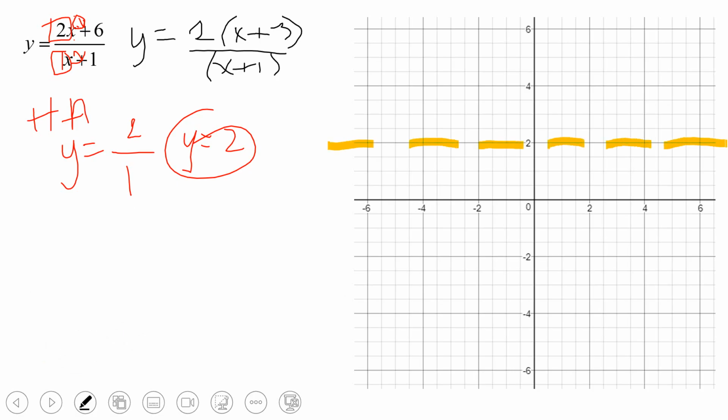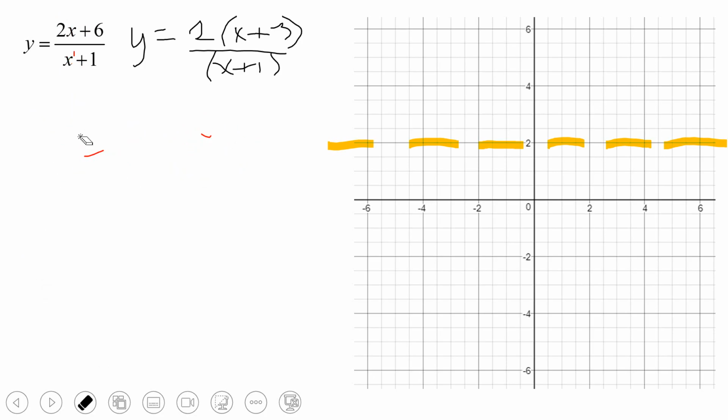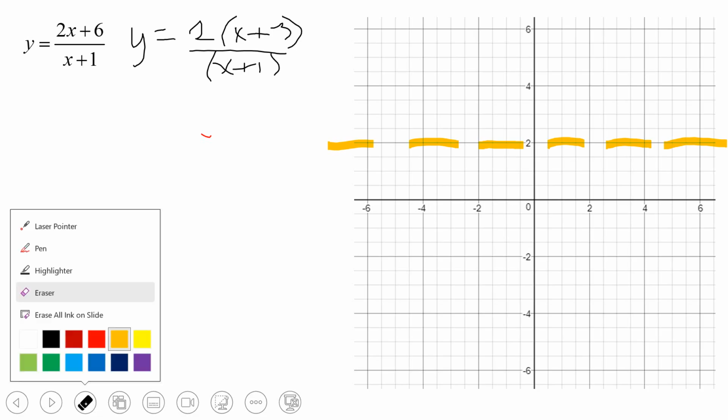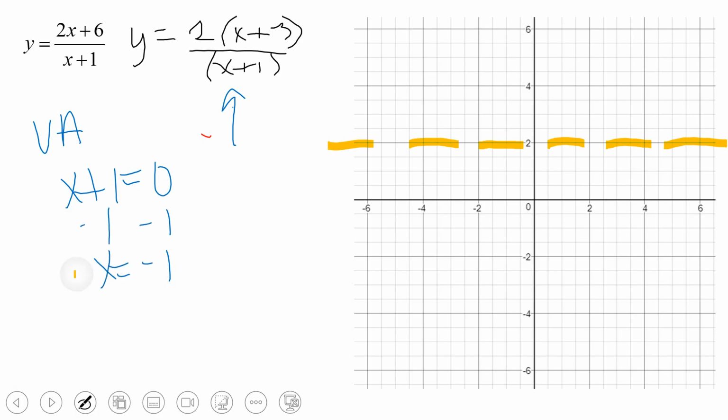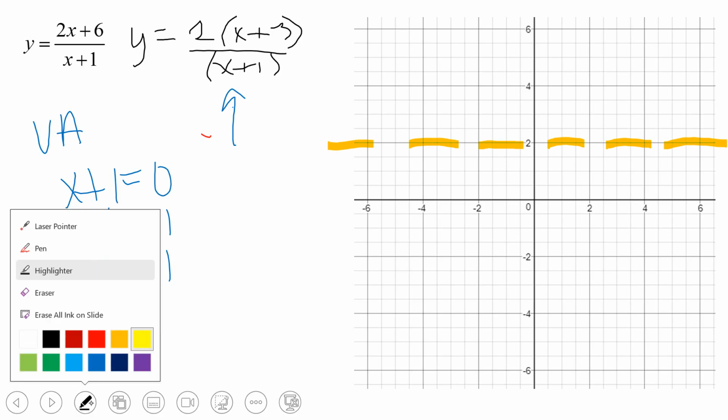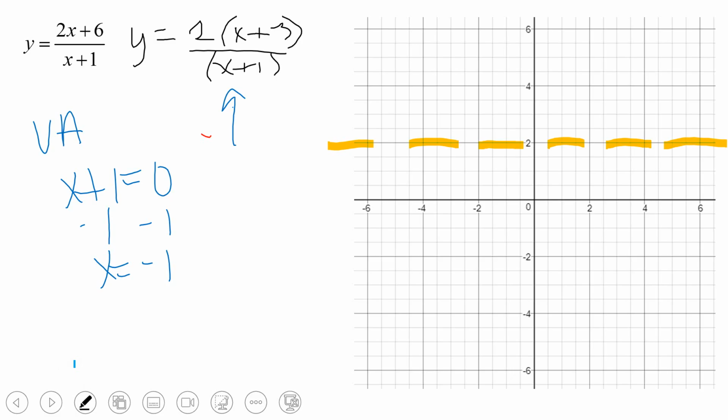y-axis. And now I'm going to come up here, just for the purpose of keeping this neat, and erase. There are no holes in this particular graph because I can't cancel anything out up here. I used the wrong term, cancel out; I can't simplify anything. All right, let's move on to identifying the vertical asymptote. I'm always going to take the denominator, set it equal to 0, and solve. So x equals -1 is going to be our vertical asymptote.